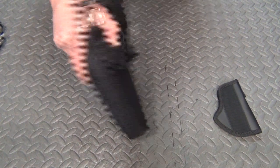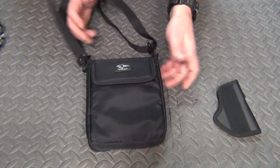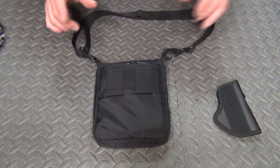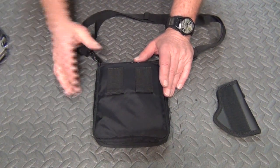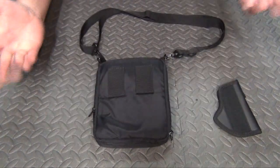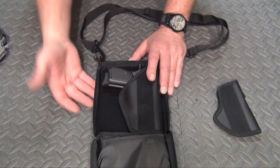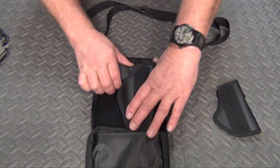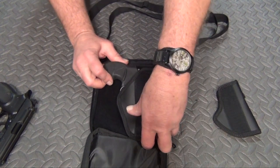You've got plenty of room in the front for other things — phones, and so forth. A good use for this too: say you just want to grab a smaller pistol and go to the range, but you don't want to carry your full range bag. It fits perfectly. You can carry the pistol, a box of shells, a couple mags, your safety glasses in the front. It also fits your smaller revolvers.